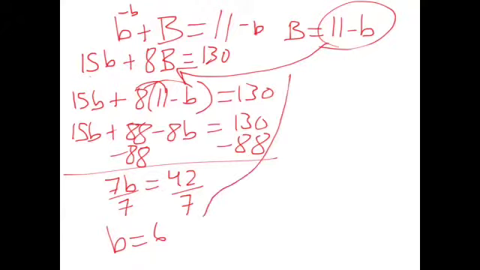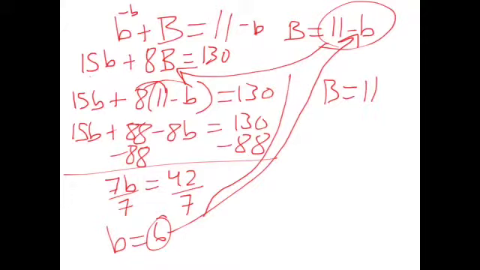So there's that, and I can actually take this number now and plug it back into that equation right there. So the number of boxes with large books will be equal to 11 minus the number of boxes with small books, which is 6. So that's going to be 5. So these are the boxes, number of boxes, not the number of books. If you want to transfer it to the number of books, you have to do 15 times b, or 15 times 6.